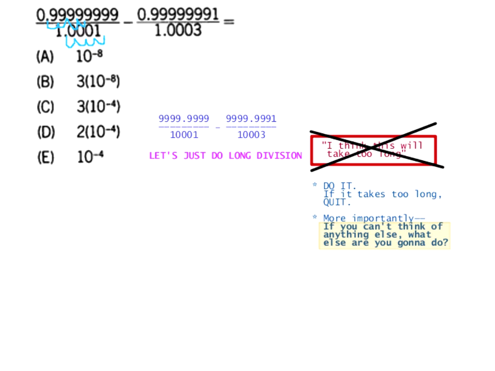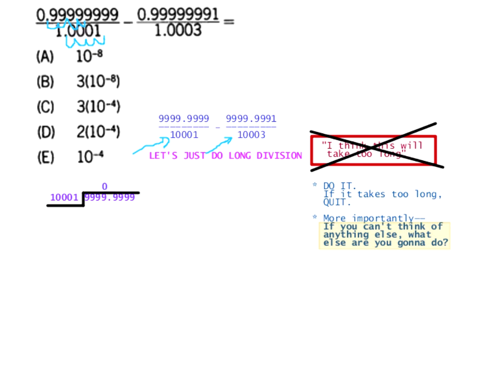If you look at this, these numbers are very, very nice numbers to divide by. Think about dividing by 10,001. The multiples of that are 20,002, 30,003, 40,004. This is as nice as it's going to get. That's the nicest 5-digit number ever. So let's just say the heck with it. Let's just do the division. So, okay, 999.9999. Let's do the long division.